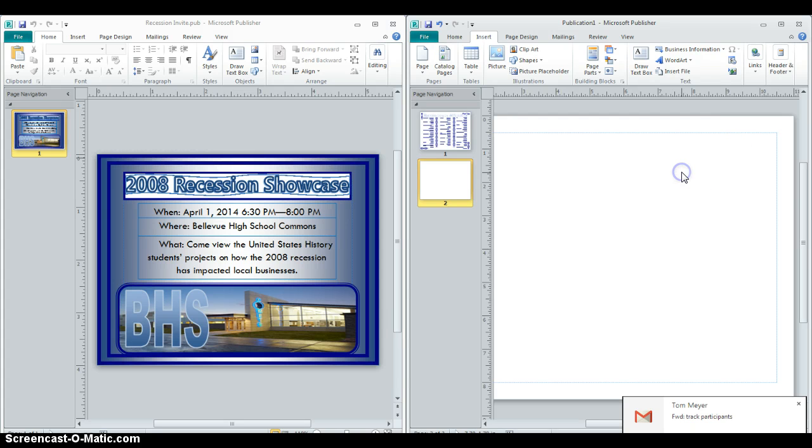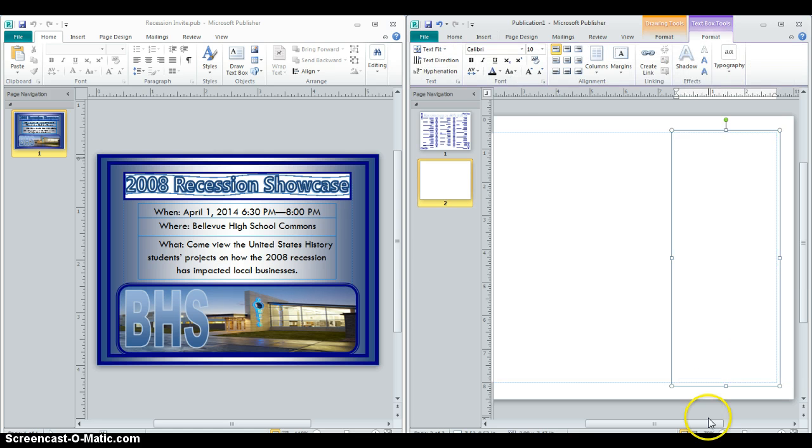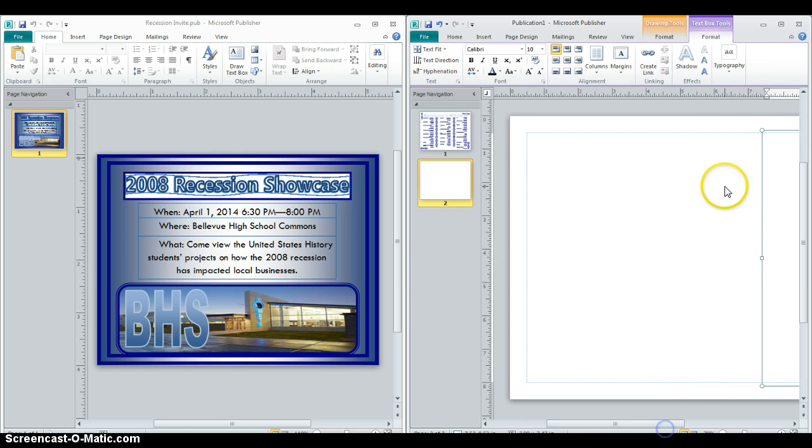And then you can put whatever you want on the cover. However, just remember, I'm going to go insert text box. This text box needs to be about 3 inches, so it would go from here, there's 1, 2, 3, right about to there, and then down. So right at about going backwards 7.5. Okay, there's your front panel. Okay, and then you'll have to draw a text box for your back panel, and then for the other panel on the inside. Okay.